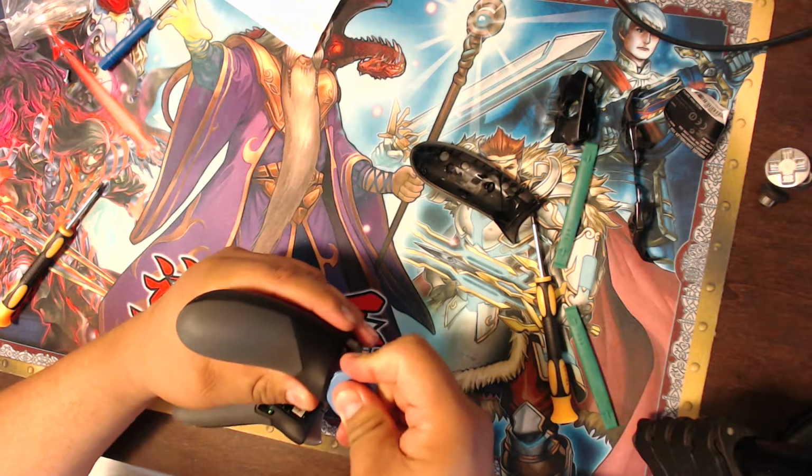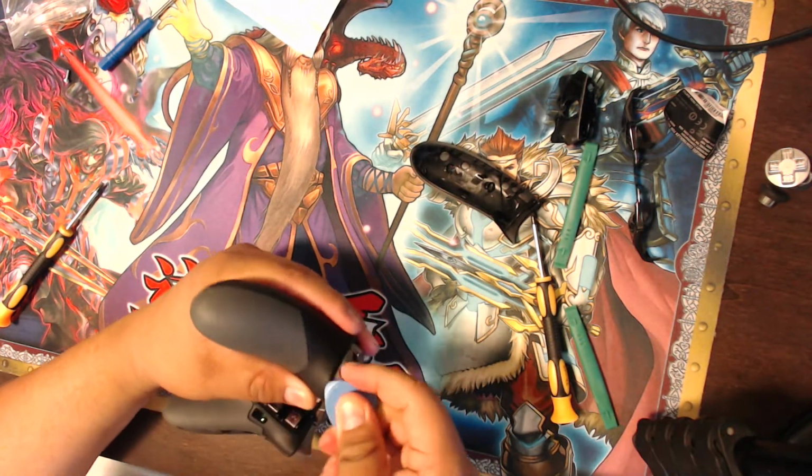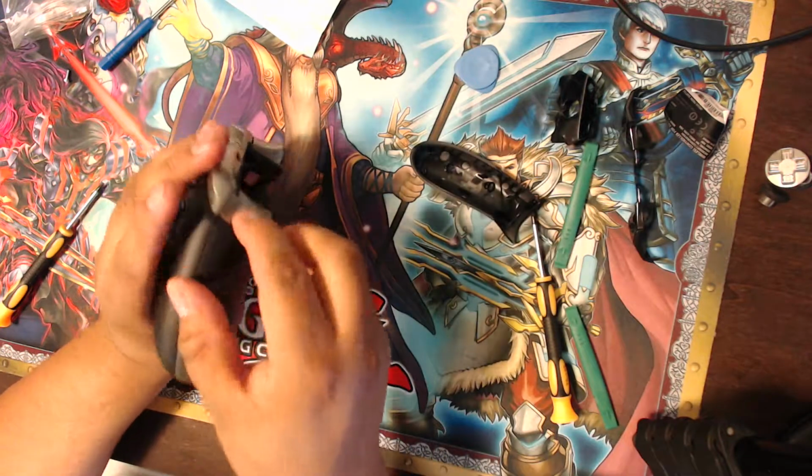So I'm going to go through and do the other side right now, and then hopefully I can get this off easy peasy. If not, then it's going to be a bit of a problem. Maybe I'll just use my finger. Screw that little tool.